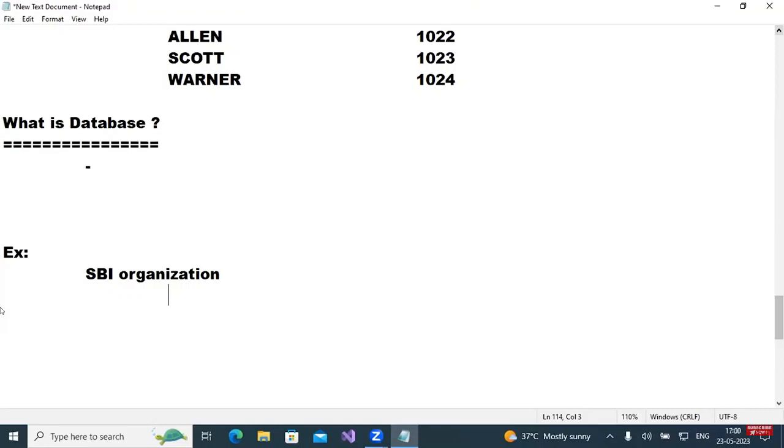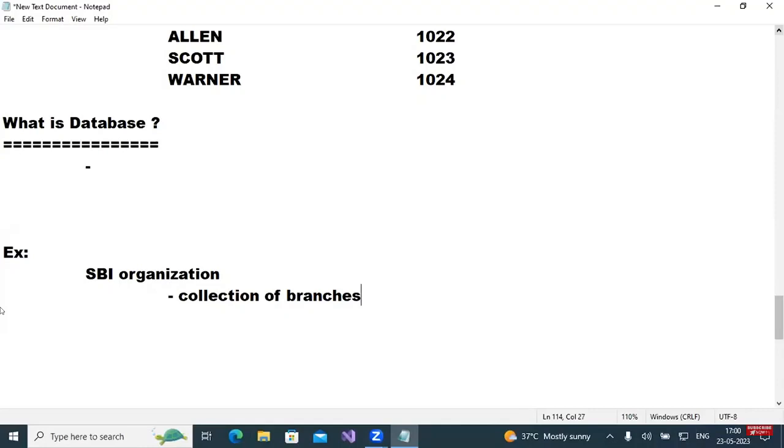So how can I design it here? I want to design one database application for this SBI bank, so that for whatever transactions are going on here, every transactional data or information we store in our database. Okay, but which kind of data can I store? Let me see. Can I say an organization is nothing but a collection of branches? Is it clear? Yes. So the group of branches is called one organization.